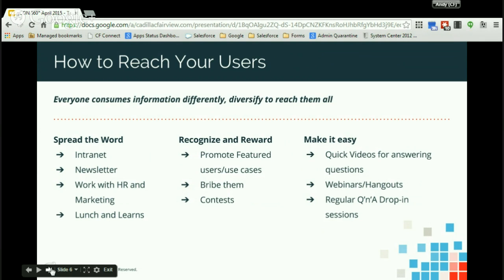We have an employee recognition program here at Cadillac Fairview, and one of the things that I'm working with HR on is when we feature those users, we give them some of the recognition dollars. When you show up to the lunch and learns, or you show up to the training sessions, or we do contests. You show up to the lunch and learn, we'll do a random draw, and you get some rewards. People love free stuff, and you know what? Take advantage of that. If you can get them there with free stuff, you've got their ear, and you can show them.